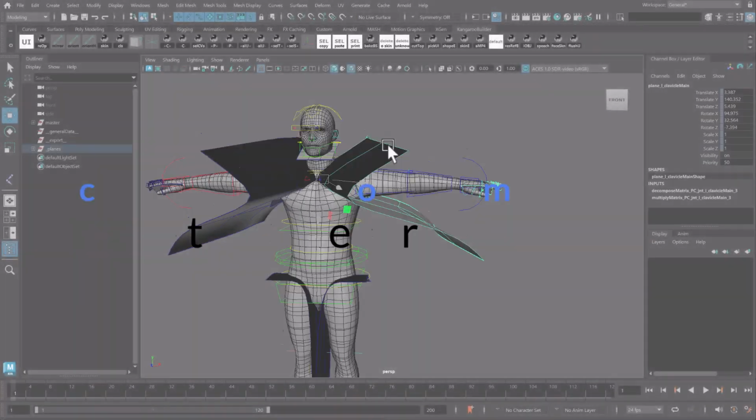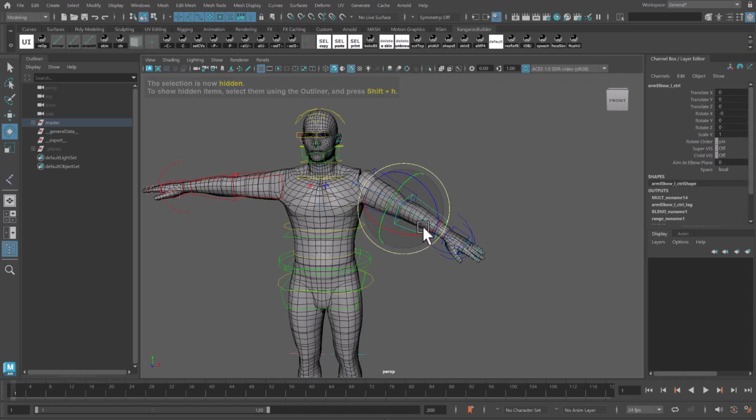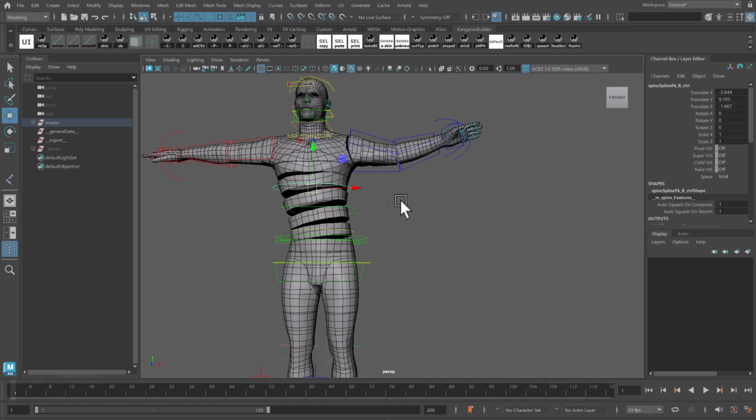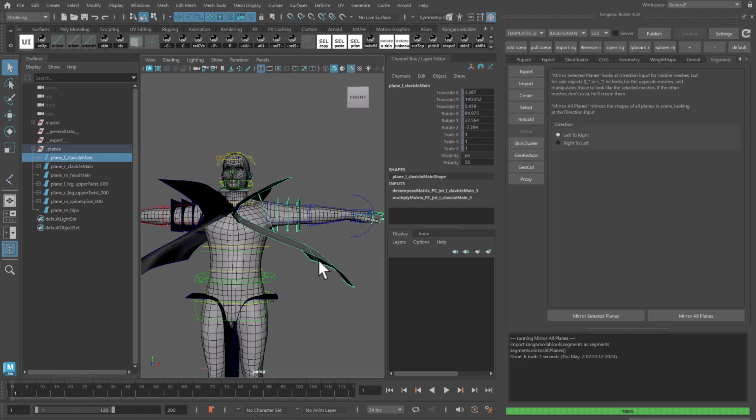In this video, we'll look at how we can use these planes to get proxy cutup meshes, like these ones. And we can also use it to get a first pass skin cluster. To do that, first we need to create these planes here. It's important that we first understand how the algorithm works, how it's going to use these planes.